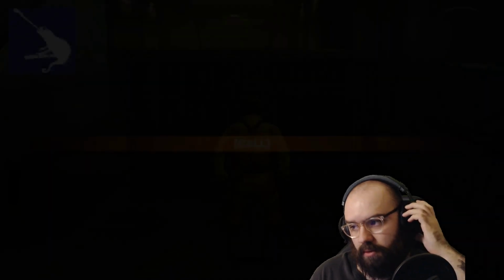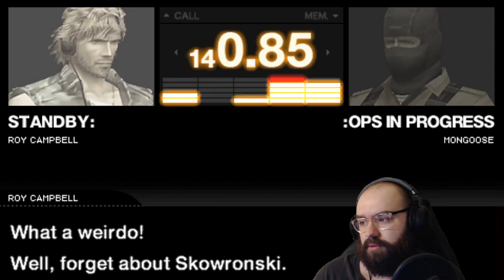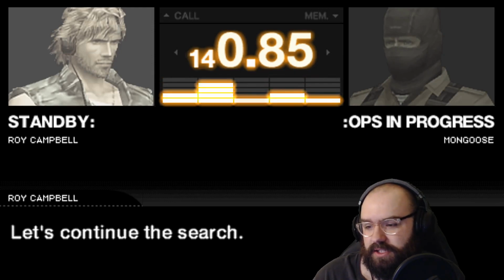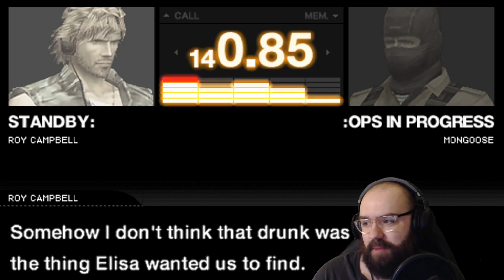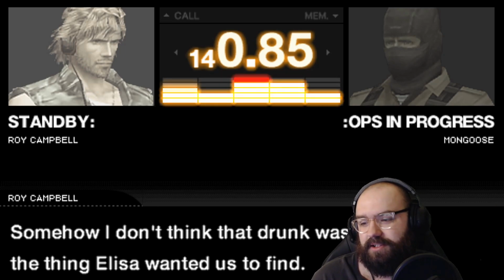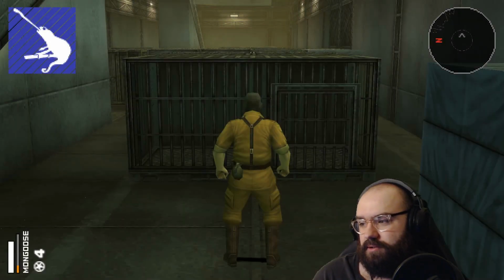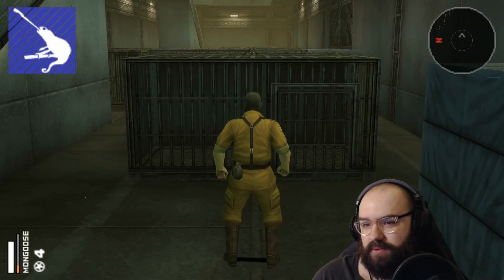That dude's a bit wild, isn't he? So there you go. Interesting scene. What a weirdo. Well, forget about Skoronsky. Let's continue the search. Just forget about the crazy old man in the cell. Somehow I don't think that drunk was the thing Eliza wanted us to find. Alright, well, I guess we'll proceed and try and look for what we can find then.